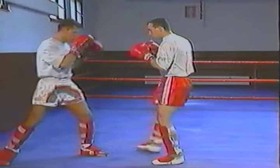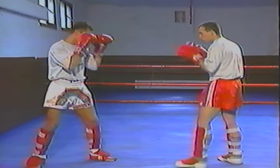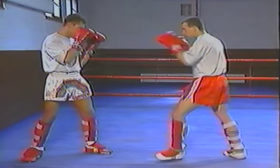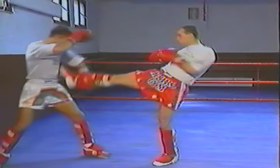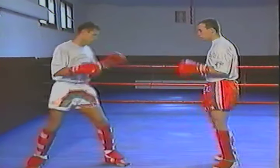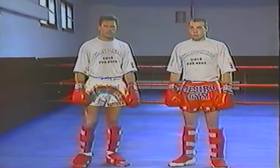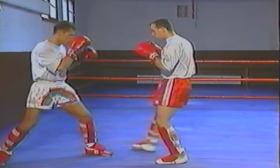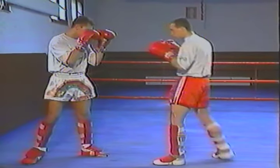Now the attack is with the right front kick, and I redirect it again. When the kick comes, I step a little bit back, and at the same time, I redirect the kick with my left arm. I redirect again with some aggression, especially when it's a strong kicker. Because you do this with power, he is not able to pull his leg back right away. He is a moment off balance. And that's what we want.